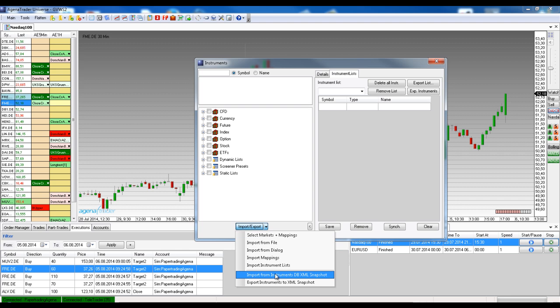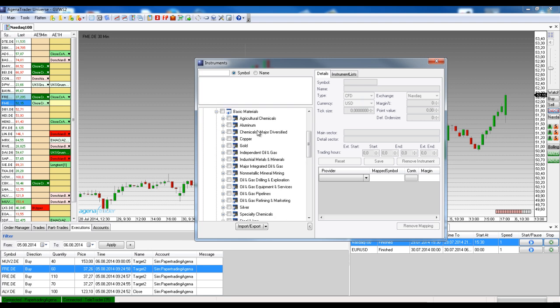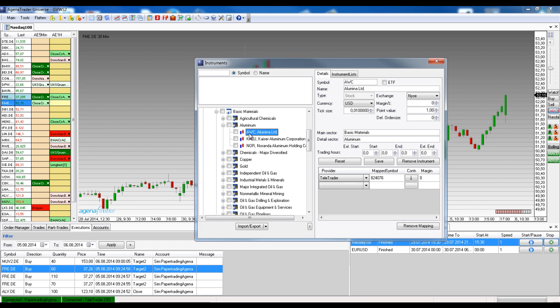So now let's talk about creating and editing instruments. Beneath the Details tab here, we can see the appropriate entry fields. Here we can select a value, and we then see the symbol here, which we always have to enter when editing it. We can place a check mark here if it's an ETF, but in this case it's a share. We should also specify the corresponding name.